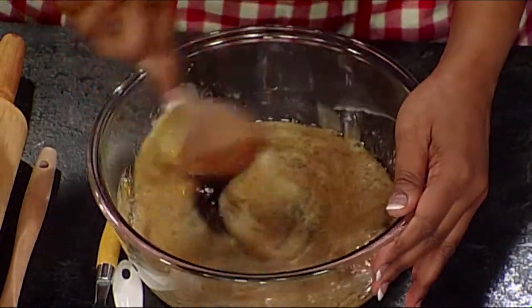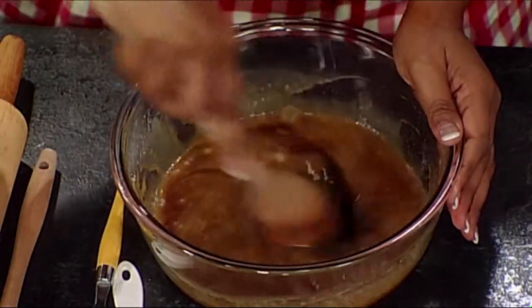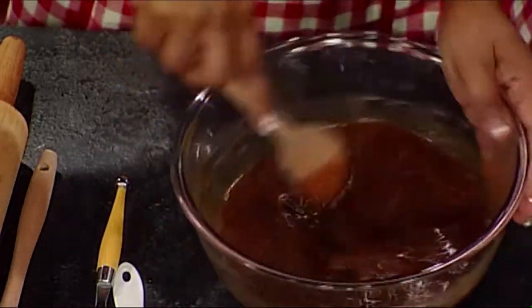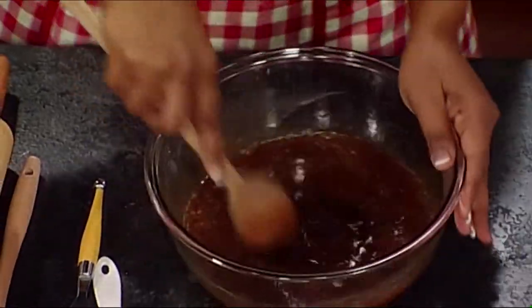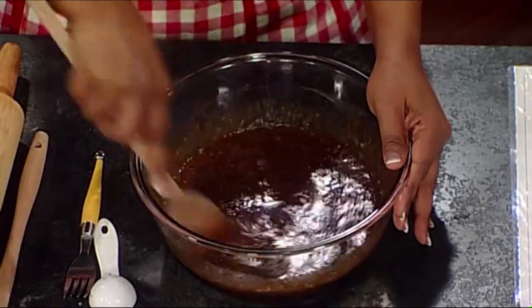These need to be combined really well before you add all of the dry ingredients. The molasses takes a little while. You can see it's starting to change color there. Smells good. I love that molasses. Just try to get it there — you can spin the bowl around to get some extra, or you can use a mixer on a low speed if you want to speed up the process. That's more or less combined.